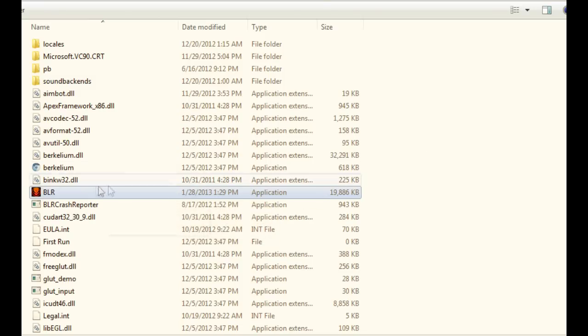So I hope this works out for you. This does help a lot in the long run. It'll reinstall all the folders that you're missing, because sometimes when you exit out so fast or when you restart your computer, it does screw up and it goes corrupt. So just click on that and it'll reinstall everything.